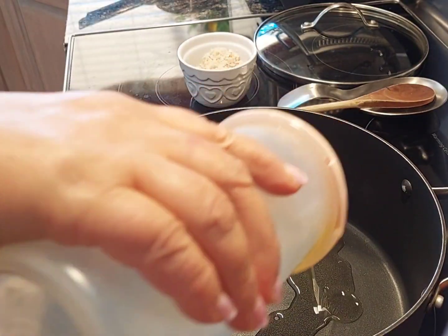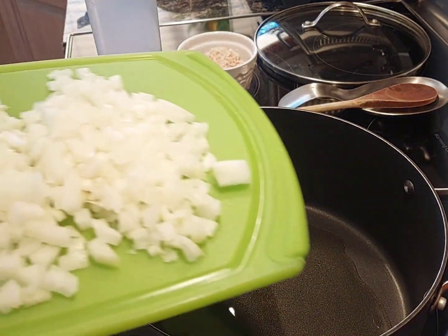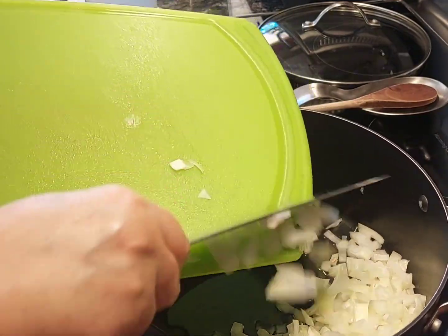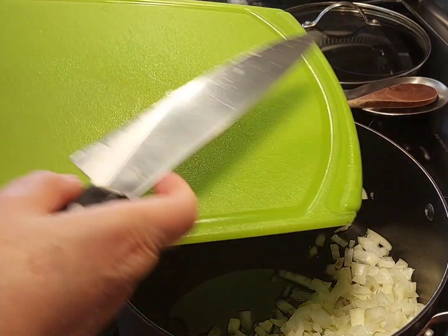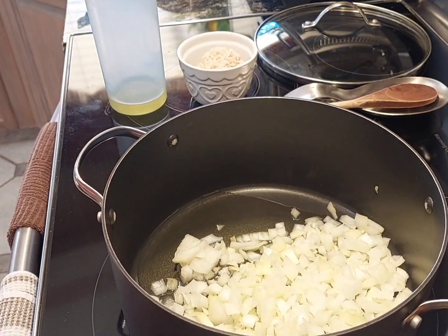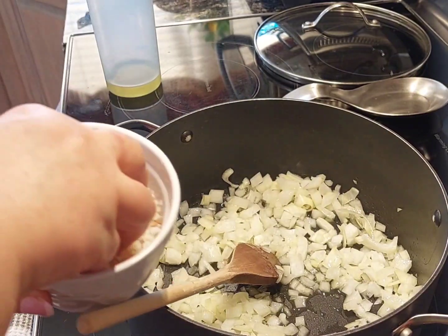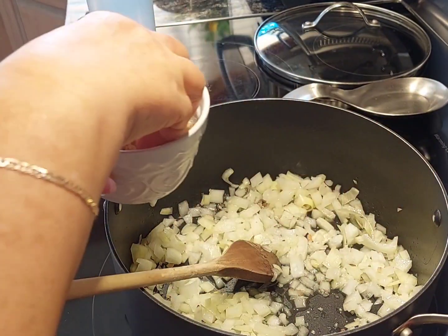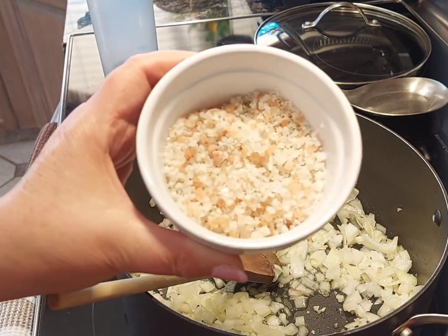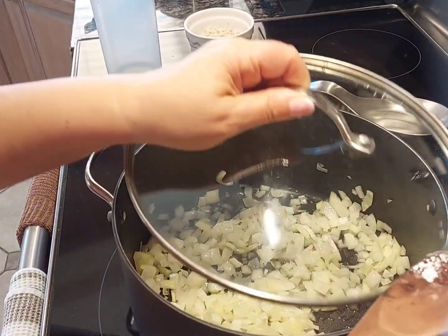I'm going to add 2-3 tablespoons of vegetable oil, and I'm going to add the diced onions to my pot, and I'm going to saute it until translucent. I'm going to add a pinch of salt. This will help draw out the moisture from the onion. And I'm using Himalayan salt and sea salt combination. And I'm going to cover it and let it saute.